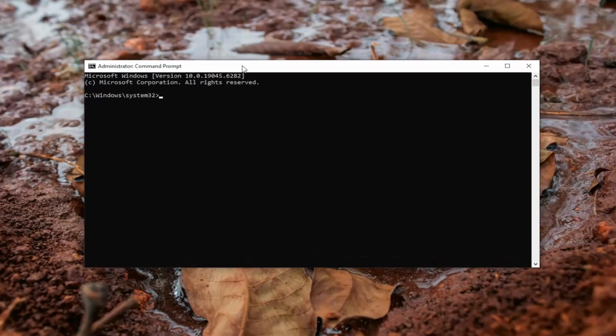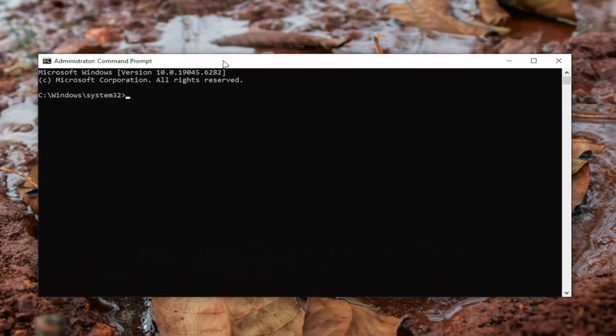And now into this elevated command line window, you want to type in ipconfig space /flushdns. Flushdns should all be one word attached to that slash out front. Hit enter on your keyboard to run that. Should come back with Windows IP Configuration, successfully flushed the DNS resolver cache.